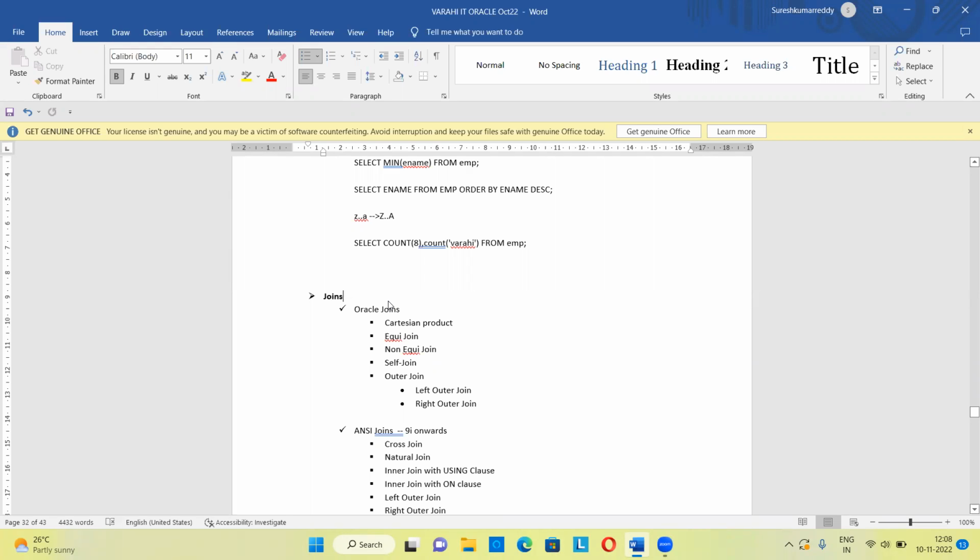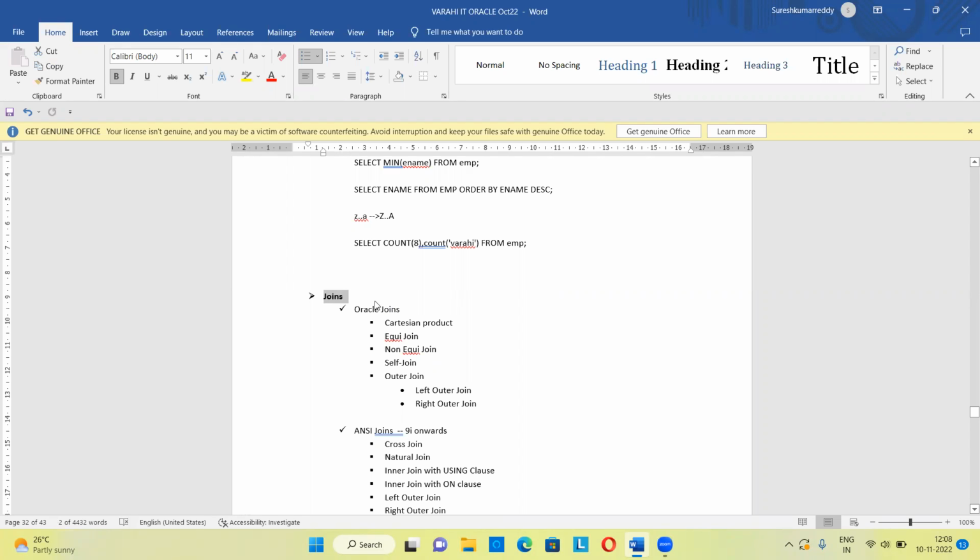If you want to fetch the data from more than one object, then we will be using this concept, joins. Okay. As of now, in all our examples, we are using only one table in the from clause, right? So we are retrieving the data from only one table at a time. Now we'll see how to retrieve the data from more than one table.